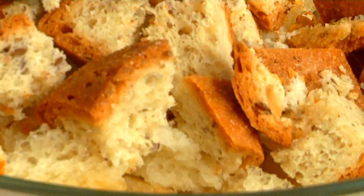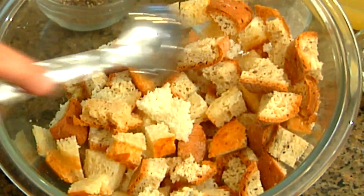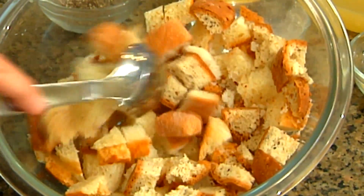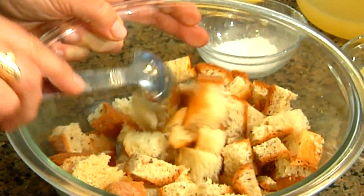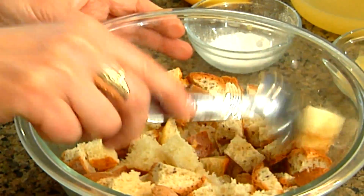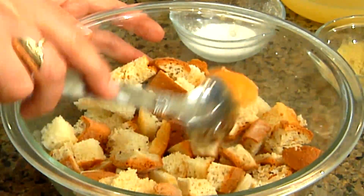Okay, what we're going to do now is combine the gluten-free bread cubes. You can see here I have different types of bread. I have white bread, some multigrain, some muffin. I like a nice assortment. It makes the stuffing look better and taste a little bit more diversified.